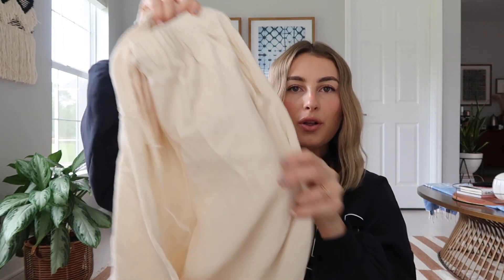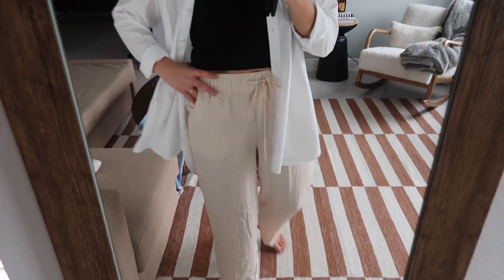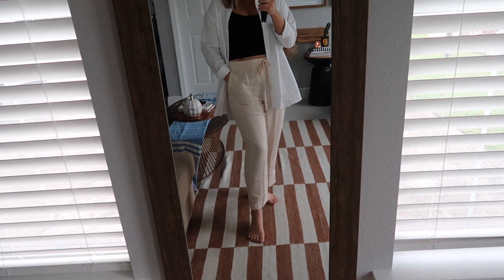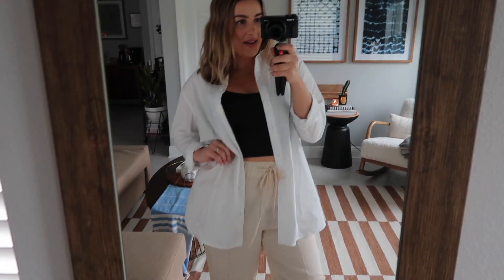Next up is a pair of pants — the only pants I got in this haul, which is kind of weird. They're a really nice neutral, relaxed pant with almost a linen-like material. It could be a little summery, but dressed up with sweaters or a coat it would be great for fall or winter, especially in Florida. I got these in a size medium and they were $17.99. Here are the pants — I am in love with them. They're so comfy and cute; they're a bit see-through so you'd need nude undies, but very comfy and classy-looking.